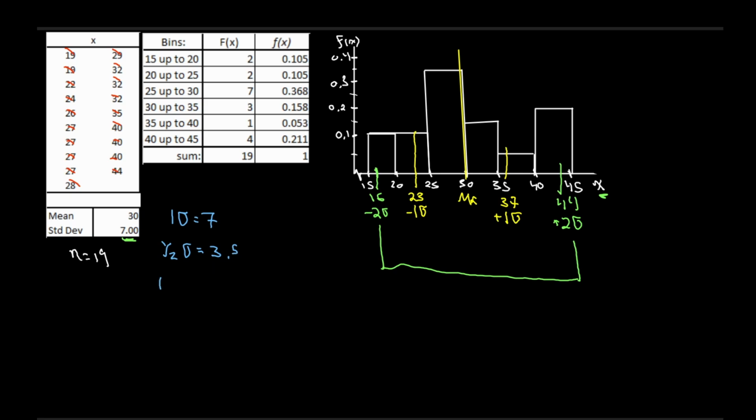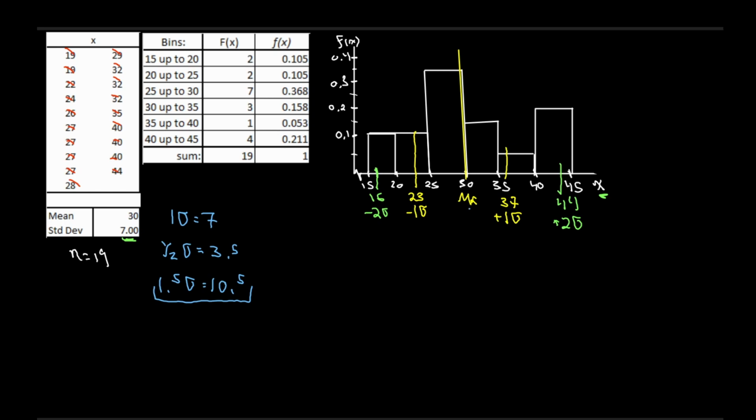In the same kind of way, I can say 1.5 standard deviations is going to be equal to, well, 1 standard deviation is 7, half a standard deviation is 3.5, so 1.5 standard deviations is going to be 10.5. So, okay, there we go. We have 1.5 standard deviations is going to be 10.5. So let's take a look at that. Let's just make some room here. Let's get rid of this green line. There we go. And we can take a look and we can say, okay, plus 1.5 standard deviations.